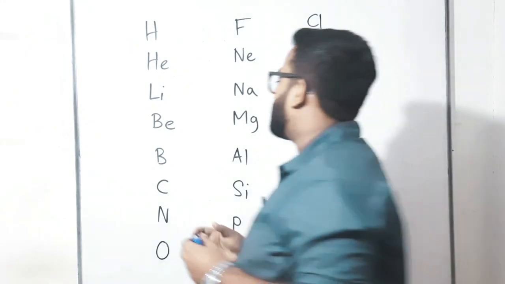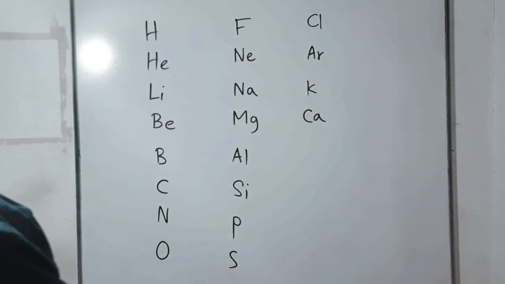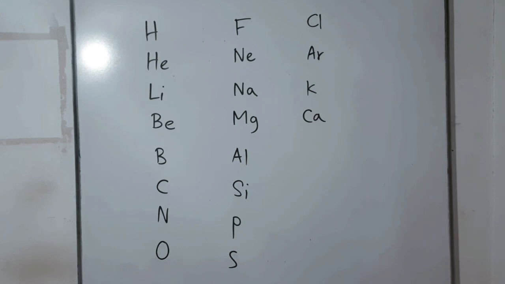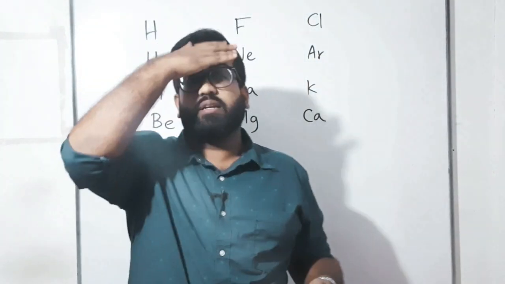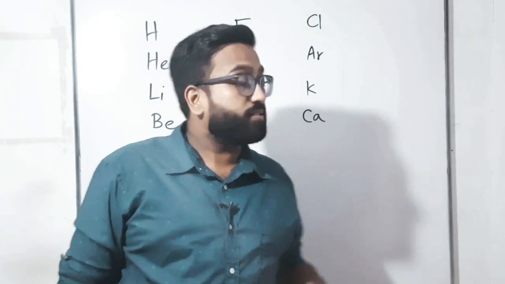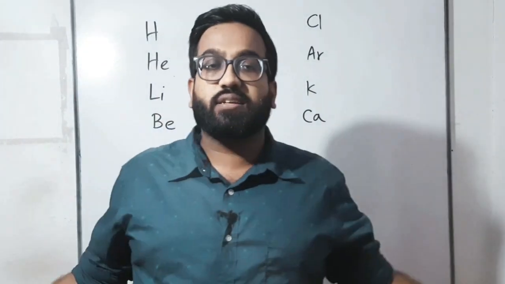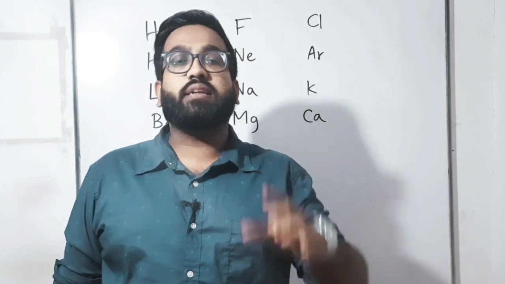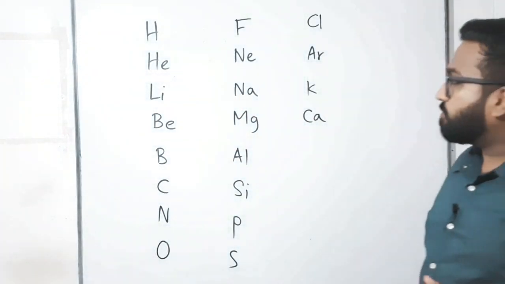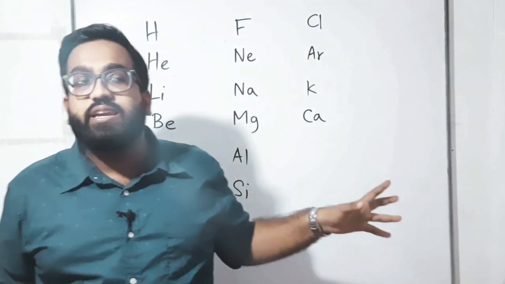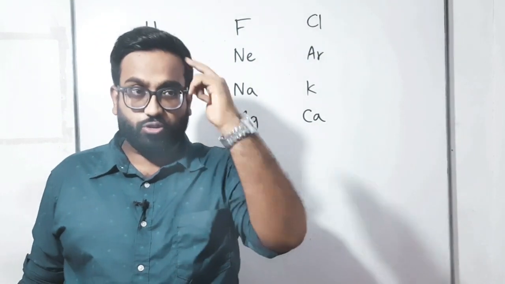Well, okay, students, you can see here that some elements have only one letter in their symbol. If we consider hydrogen, nitrogen, carbon, oxygen, fluorine, and what else? Phosphorus, sulfur, potassium. They consist of only one English letter, and that letter is definitely a capital letter. And see the other symbols: the first letter is definitely a capital letter, and the other letter is definitely a small letter. That should also be included in your mind.